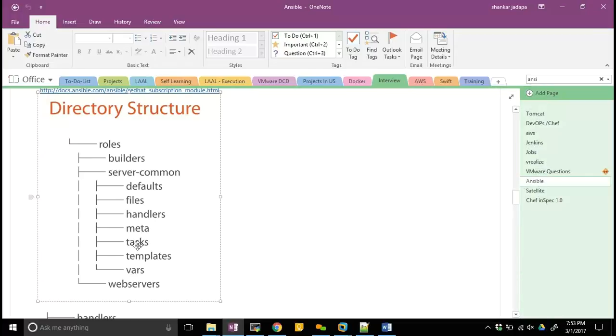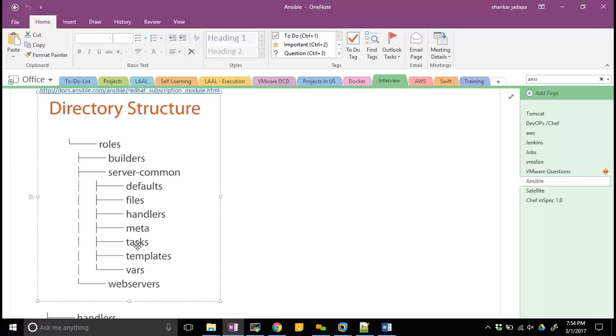So tasks is the main folder. Whatever you want to do, you write the actual code there, saying fetch the files from the yum repositories, like how I use the command yum install Ansible.